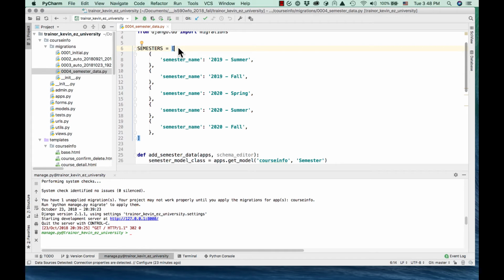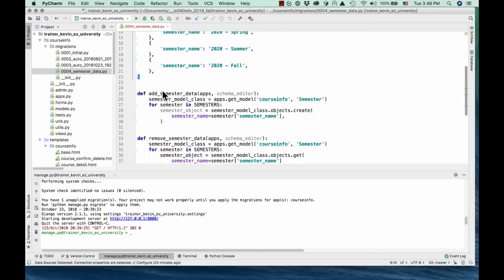It doesn't keep you from changing the value of these things over the life of the program. This is just a good practice in terms of documenting to yourself or to the other people who come to maintain the code that it's the programmer's intention that this be a non-changing data structure. Okay, so we have that, and we have one dictionary on the list for each of the rows we intend to create. Because the semester name is the only real data that we need to add, we don't particularly care about what the primary key is. Okay, we're going to add the semester name, and we'll just get back whatever primary key it's going to give us.